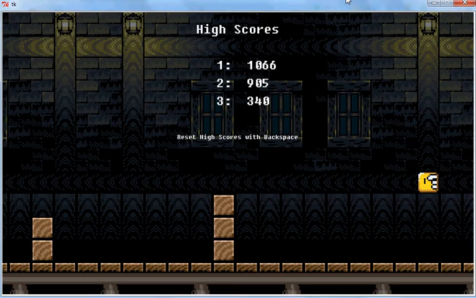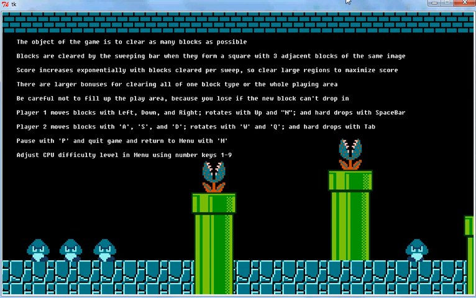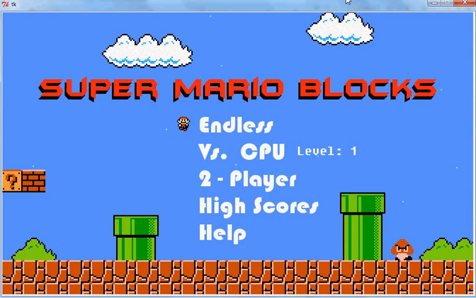And there's a high scores page which shows all the high scores you've got. You can also reset them with backspace if you feel like it, and then a help file that basically shows you how to play the game. So there's my demo. Thanks.